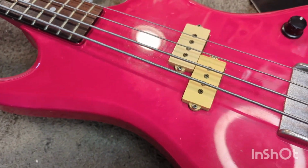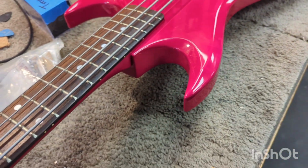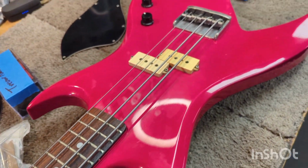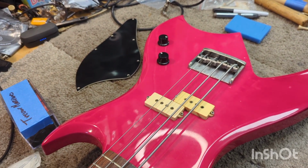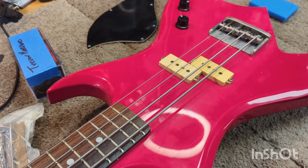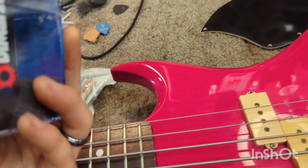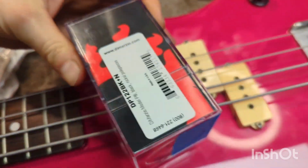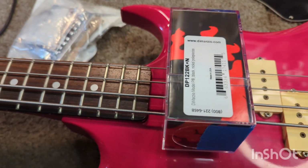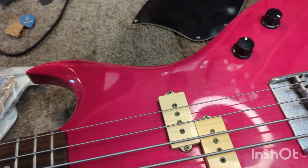Sometimes you got to do things that you may not particularly want to do. If it were mine, I'd just leave it as is and play it as is, but it is not mine. So we're going to do what the customer wants us to do, and that is to install another pickup in this position. It's not a DiMarzio. I think it's a Rickenbacker in there. Get it out in a second.